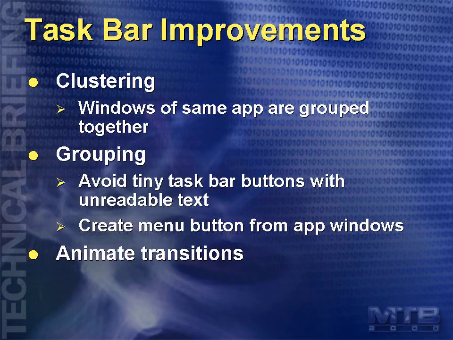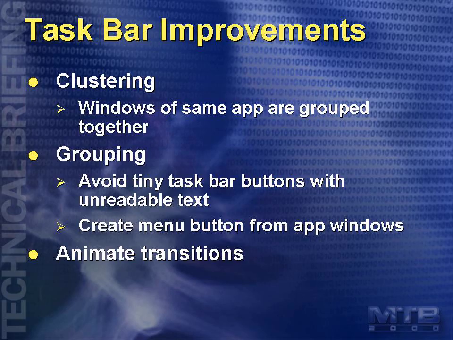So let's talk about the taskbar improvements. Clustering is when you have windows of the same app that are grouped together. So if you open windows in an alternate order between Word documents and Excel documents, it would actually be dispersed all over the place in the taskbar. We actually group them together. We find that this saves users a second in actually identifying the right window. So we group all the Word documents in a group and all the Excel documents in a group.